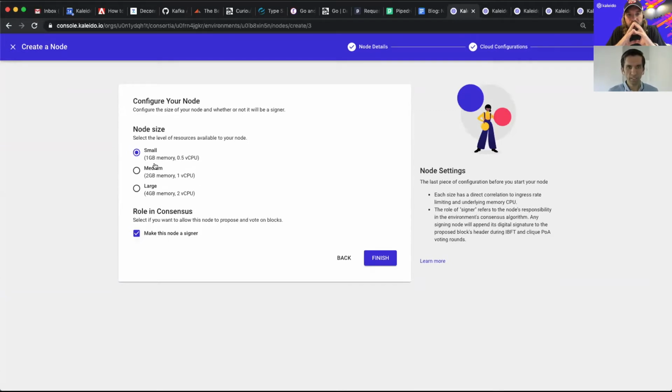In the final step where you're picking the node size, there's also this small checkbox that says make this node a signer. This is the default setting in Kaleido, but you also have the option of making a node a non-signer if the sole purpose of the node is to just sync blocks and be able to look at all the transactions or accept newer transactions.